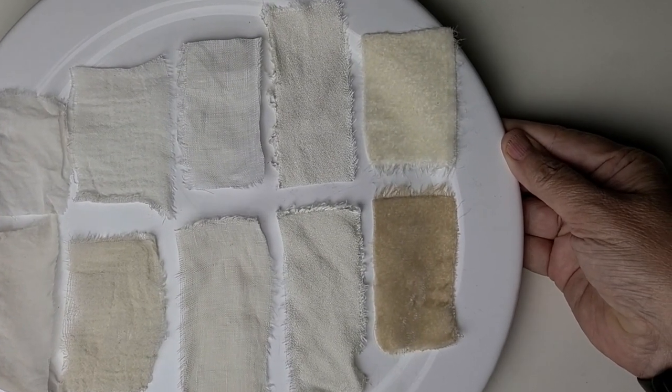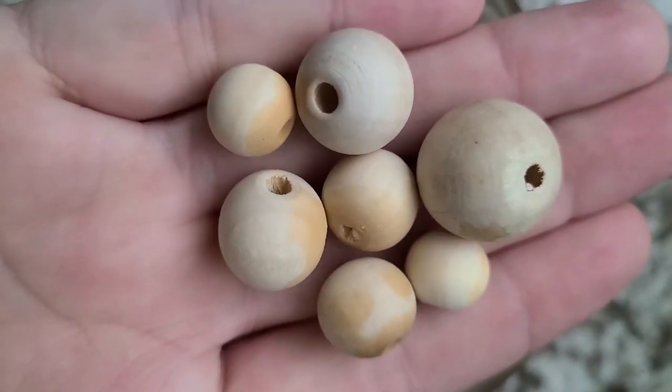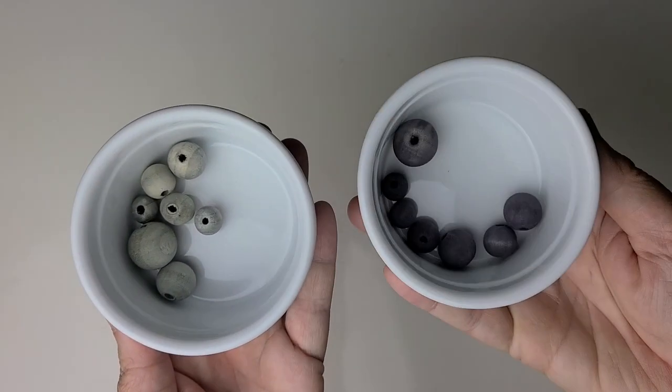I'm guessing that definitely is going to alter the color of the textile somewhat, particularly the protein-based textiles, and may in fact do some additional changing of the color or the bond longevity. And dyeing those beads, or putting those beads into a tannin and comparing what they looked like with their own tannin versus a tannin plus a tannin, was just a fun little experiment to do. It didn't make any difference really with the hibiscus dyed. It seemed like maybe even the color on the wooden beads without the oak gall tannin soak might have been a tiny bit darker. But I did achieve a different color with the iron modifier.